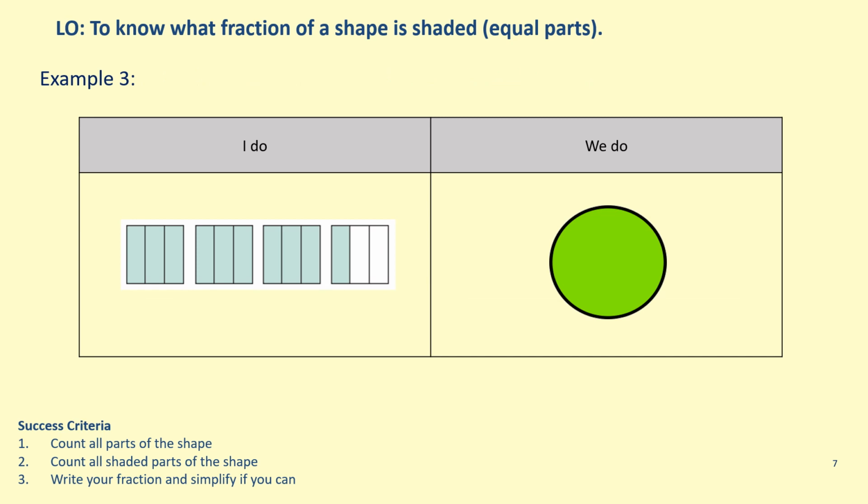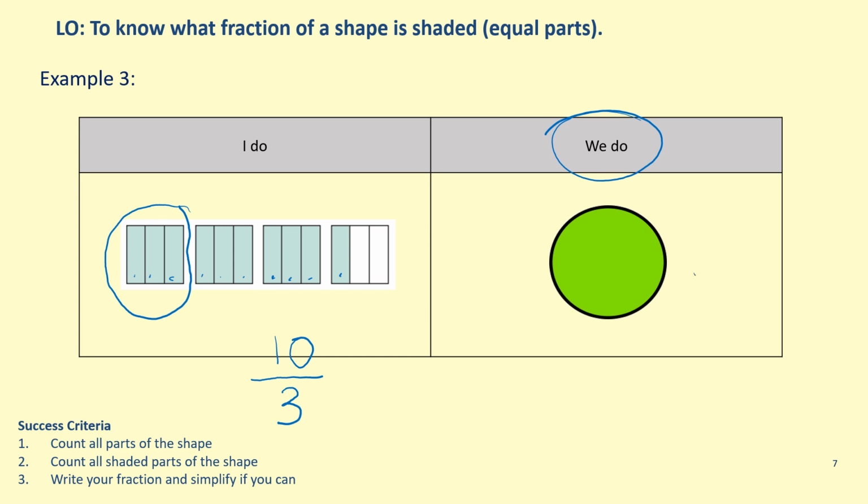And now example 3. In here we need to notice that we have 4 of the same shapes. One of them has 3 equal parts, so that means we are taking out of 3 in one shape. And now we are checking how many of those parts are shaded. So it's 1, 2, 3, 4, 5, 6, 7, 8, 9, and 10. So it's 10 over 3. Okay, now pause the video and attempt the we do question.